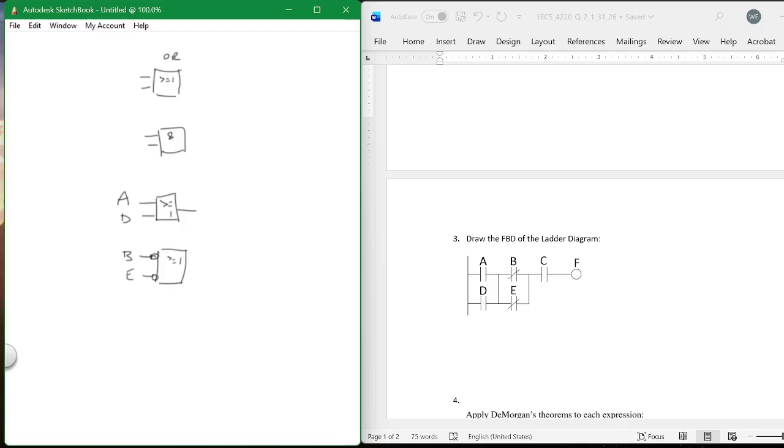So that would be an OR of those two, ANDed with C. So then you would have a block that would come down like this, and this would be an AND block, with an output of F. So that would be how I would do it.